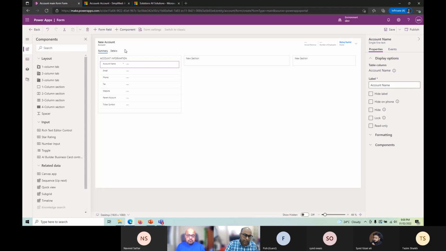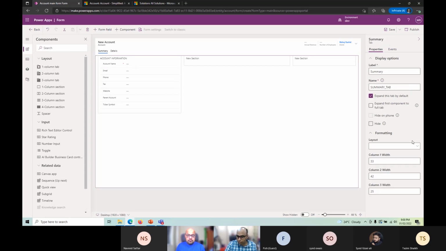I can change this summary tab's type again in the layout. Yes, I can, because I don't need the third column, I can change it to two columns. If I do this, you will have only two columns. If I click on one column, it will be one column, right? I'll make it two columns and I can also choose each column's width. For example, I can make it 60 and it will look something like this and the rest will be 40, right? So you can play with it as per your visual or UI needs. Okay.